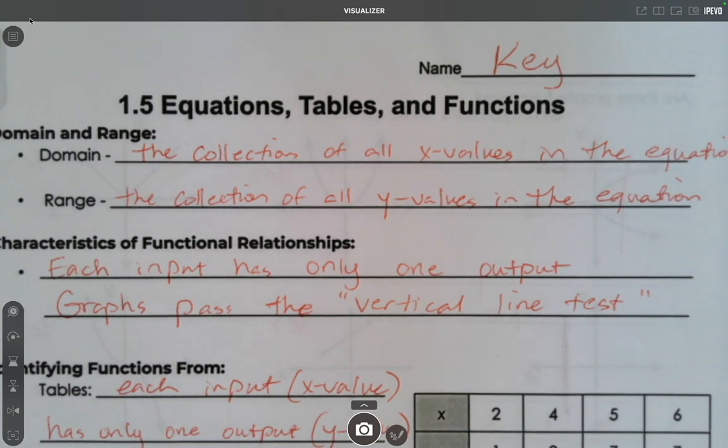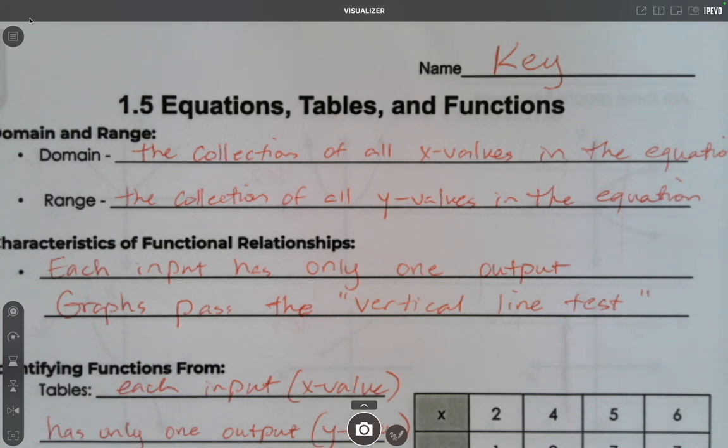So first, domain and range. We talked about these, I believe, when we were talking about ordered pairs. Just a reminder that the domain is all the x values, and it can be in a relation like we had before. It can also be in an equation. The range is the collection of the y values in the equation. And just so you know, with the relations we were talking about, that tended to be a pretty small number. It could be anywhere from like 3 to 10 each in the domain and range. But with functions, or equations I should say, it can be a lot bigger.